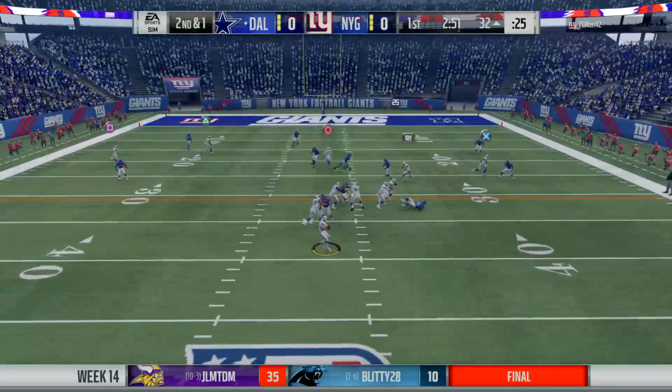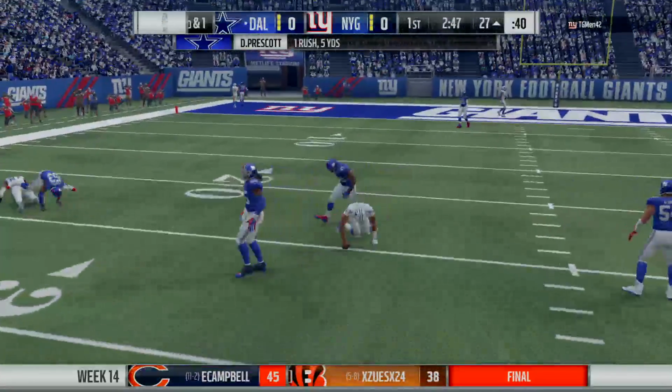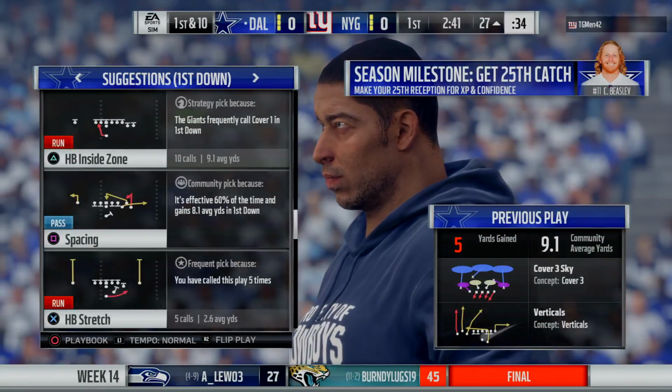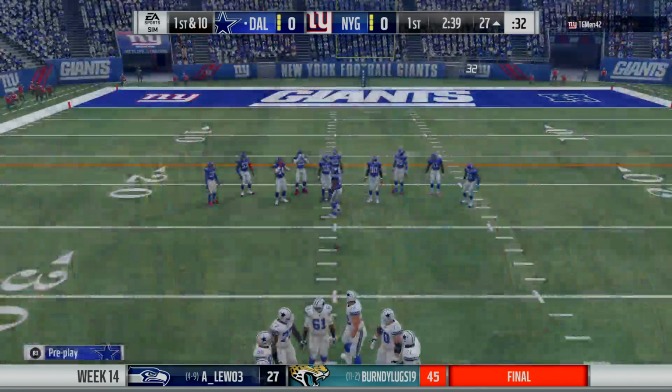Prescott now on 2nd down. Dancing to his left. And he will avoid the contact as he slides to a stop. As we saw in his rookie year, Dak not afraid to run with it. And he did there to pick up the 1st. Fresh set of downs here.